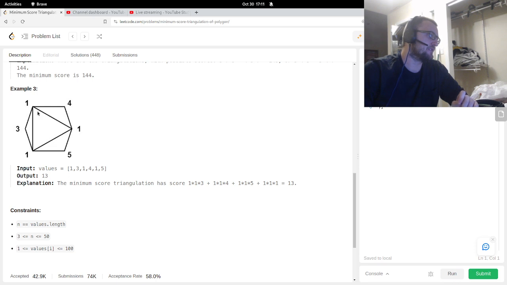Okay, here's another one. So we have 1, 2, 3, 4 triangles. Okay, it has to be n minus 2. So if there's six sides, got to make n minus 2 triangles.